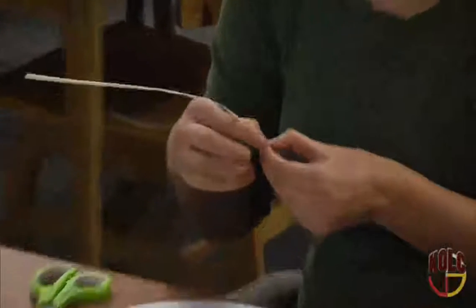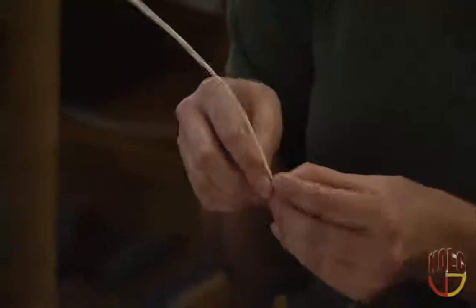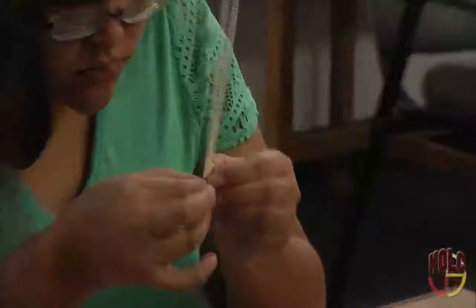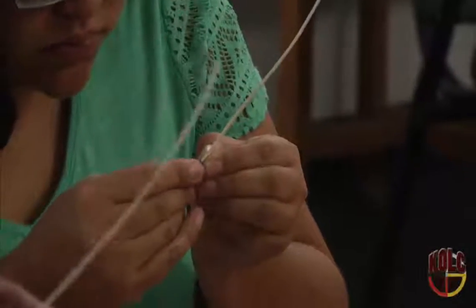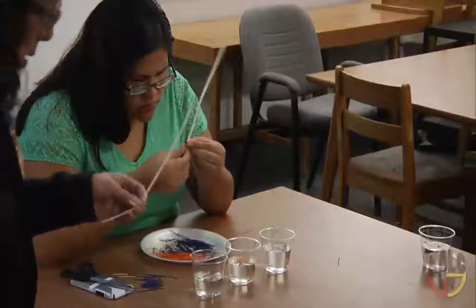Yeah. And then you're going to connect, you're going to get another quill. If your quills are long, you can do two to three wrappings. Maybe more, but most of the time three. And if your quills are shorter, you'll have maybe one wrap.